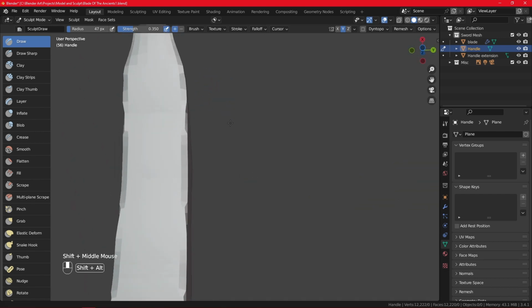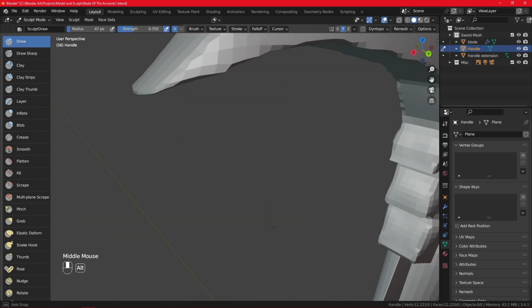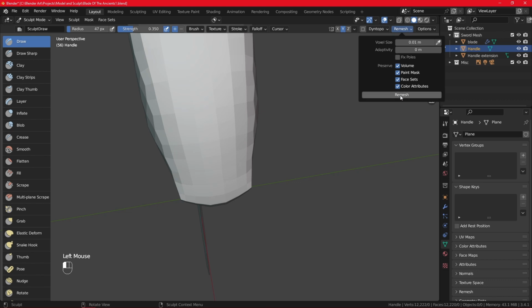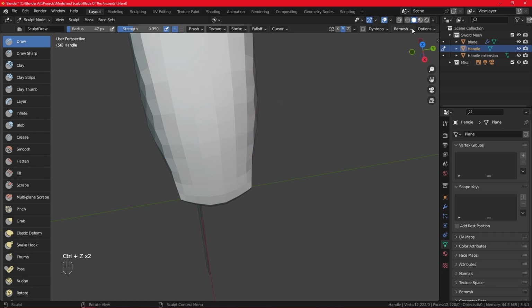And if something is not smoothing, it's because of the geometry. I don't know how to explain it, but for example, if you remesh again, you'll be able to narrow it a bit more. And if you don't remesh, you see it's struggling to give you the shape you want.